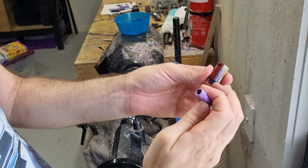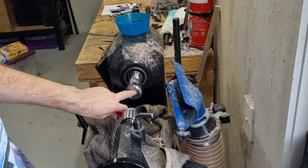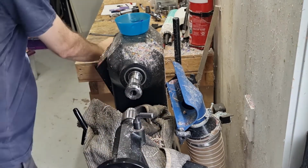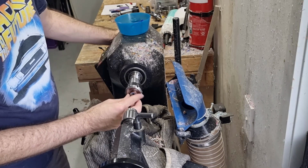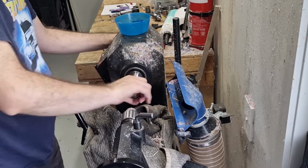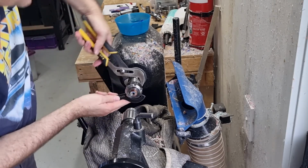Previously I used to put it in the mandrel to do this part, but I've actually found that it works much better, much safer in the collet chuck. So basically put in there. I like to line up the line with the writing on the top of the collet chuck, just so I know where it is. Make sure it's nice and tight.